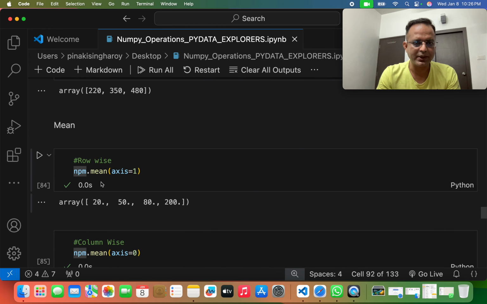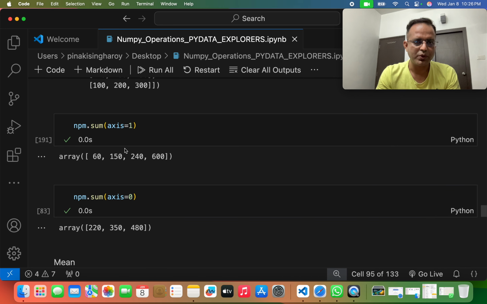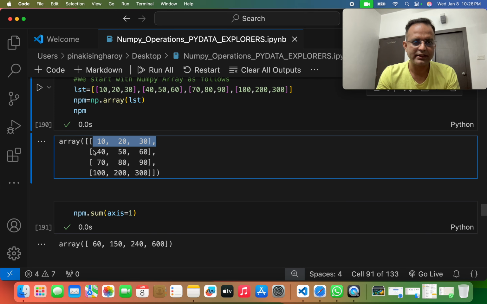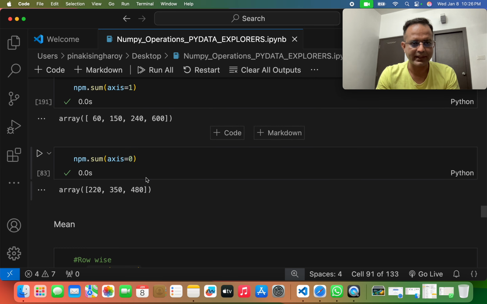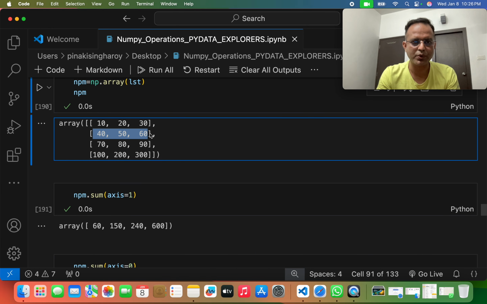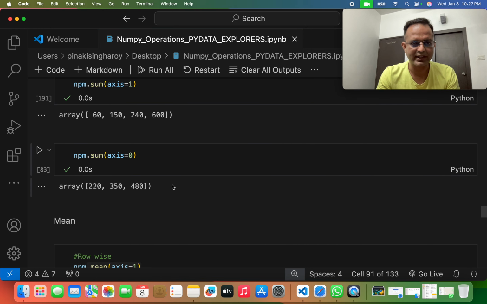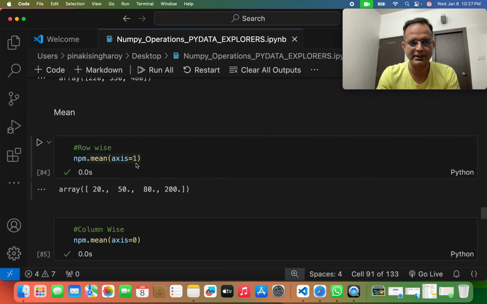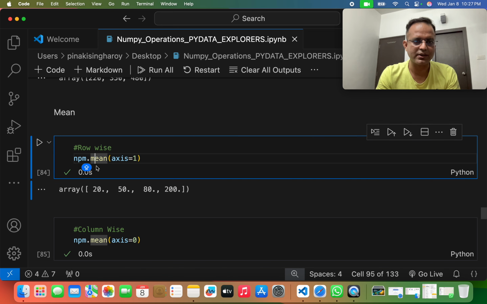Then the mean function, what are they doing? Mean basically gives the average number. How do they give the average? Basically axis 1, I already told you, is row wise. They sum all the things and divide. 10 plus 20 plus 30, 10 plus 20 is 30, plus 30 is 60, 60 divided by 3 is equal to 20. You can see the value is 20. In such a way they sum all the rows first, then divide by 3. So basically the mean function does that, with axis 1 being row wise, and they make it the average.